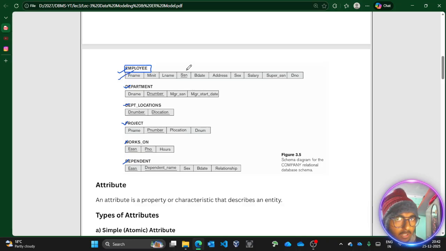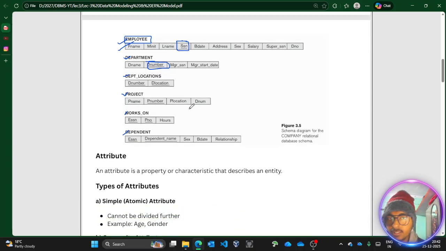Why? Because it exists independently. SSN is the primary key, which uniquely identifies the employee table. Similarly, department number identifies the department entity uniquely, and project number identifies the project entity uniquely.